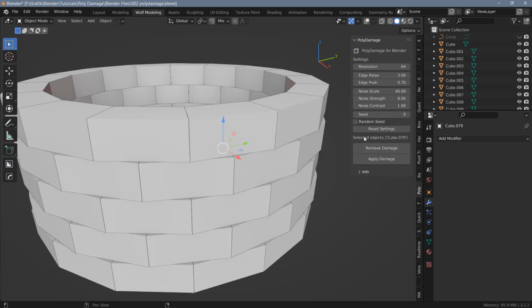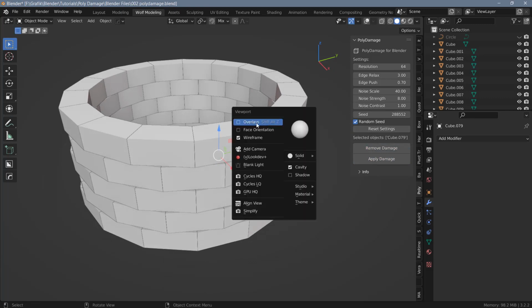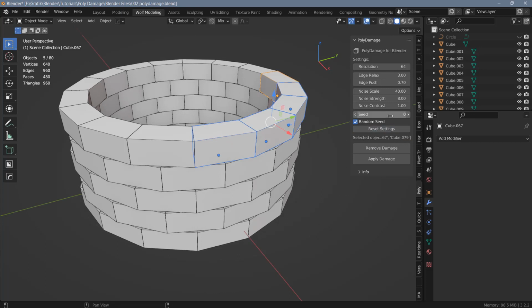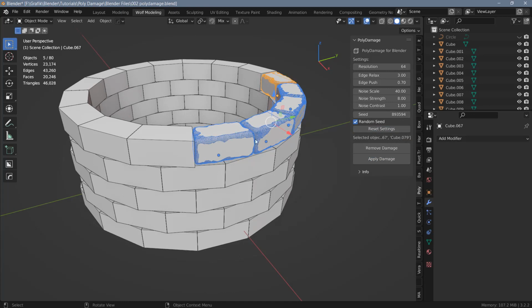One way to work with PolyDamage is to adjust the settings, apply the damage with the seed or the random seed, and make further adjustments to the settings. And once you're fairly happy with that, you can use that, or you can switch on random seed and try to get different looks if you want to. Random seed does one more thing. I'll just remove the damage from this brick here, and I'm going to select a couple of those bricks. Let's reset everything. And watch the seed number here. If I hit Apply Damage, you can see the seed number changes, which means that if you have this checked, a random seed will be created for each of those bricks.